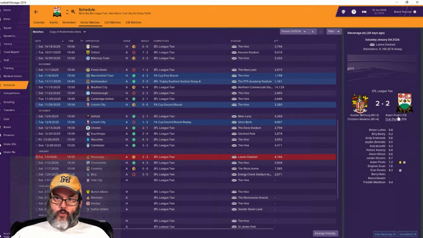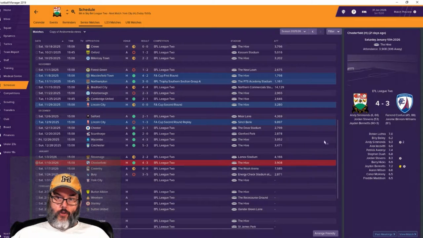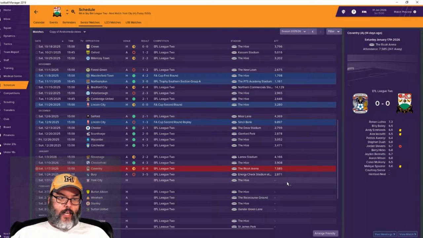Stevenage, we settled for a draw. Adam Pete and Dion Pereira with goals. We were up 2-0, and gave up two extra time goals. That sucked. Chesterfield, 4-3, Andy Simmons with a brace, Jordan Stevens, and Jaden Bennett with goals. We gave up one in the 81st, one in the 88th, and then we got the game winner in the 93rd. So I guess we got the payback for the Stevenage late goals.